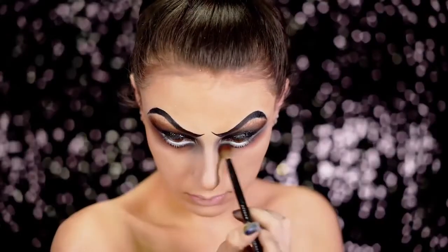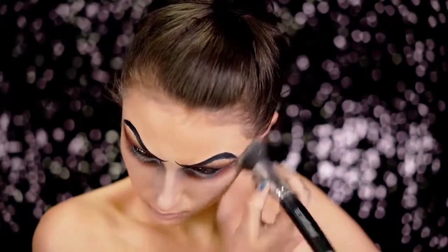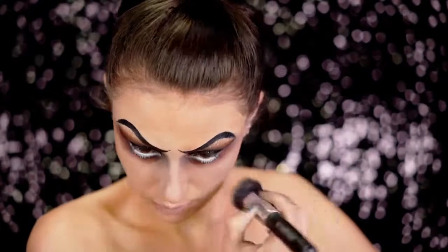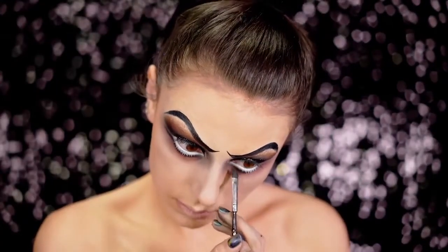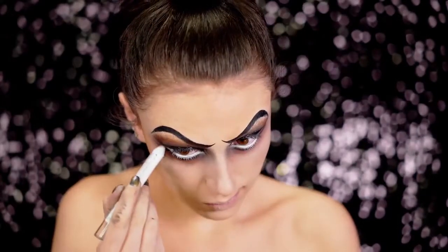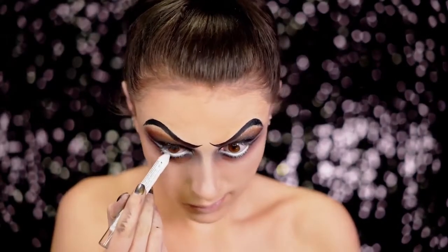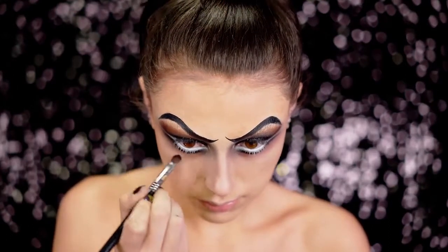Next, I'm using a brown shadow to add underneath that black and just further creep this look out. So now I'm going to go in with some more black shadow. And as I said before, as you're blending, you're going to want to touch up everything as you go because you're going to lose that pigmentation and color payoff as you're blending these shades together. So here I'm just going in and touching everything up a little bit further.